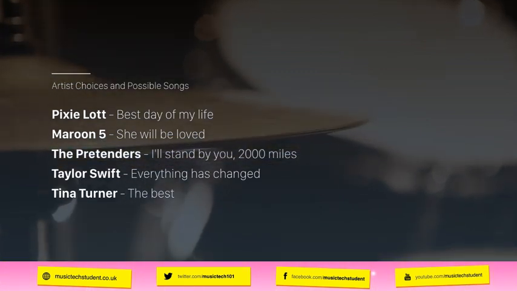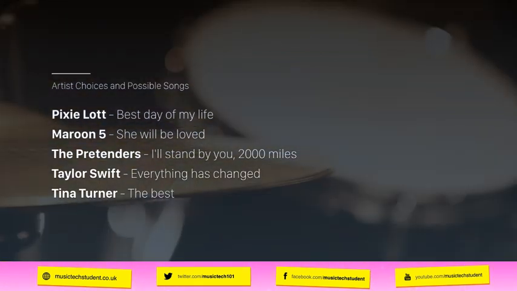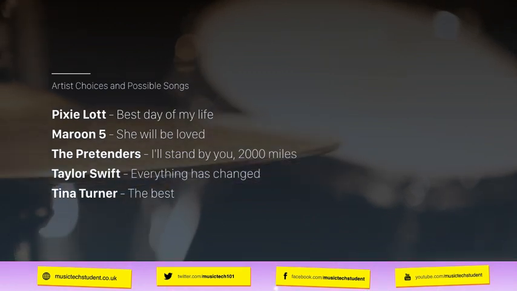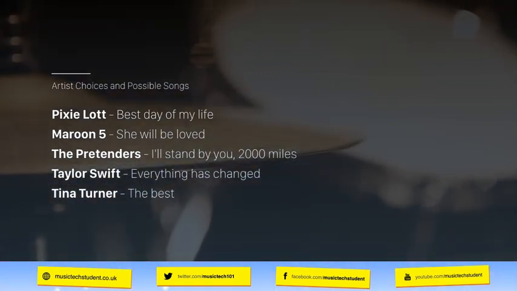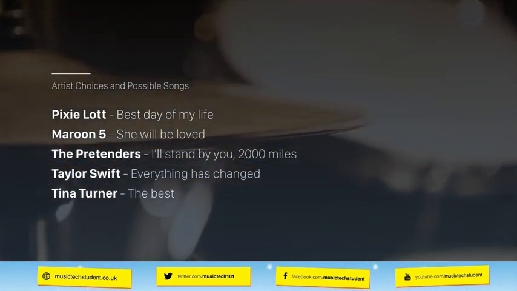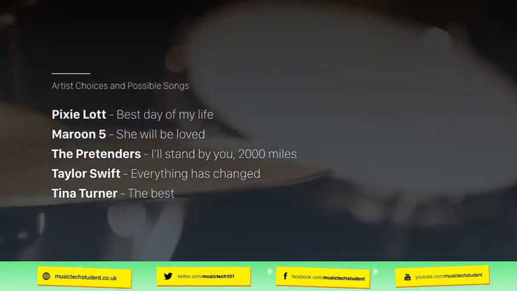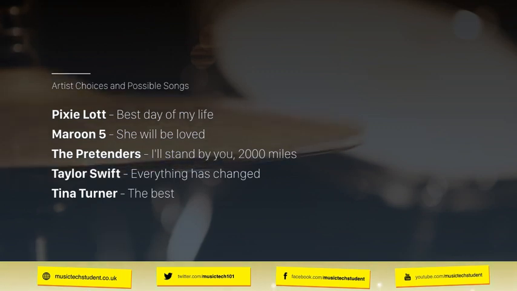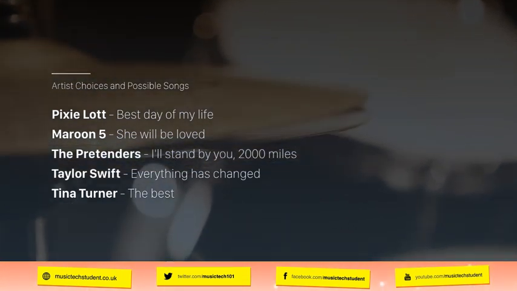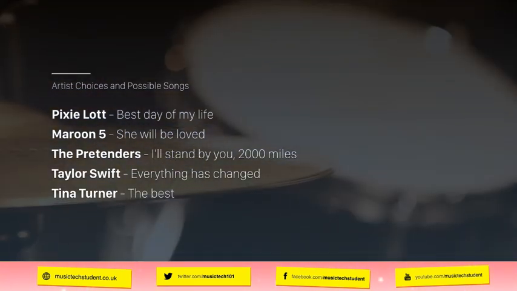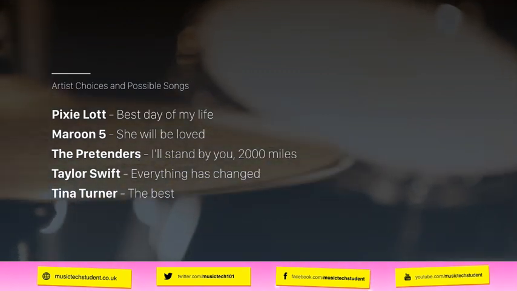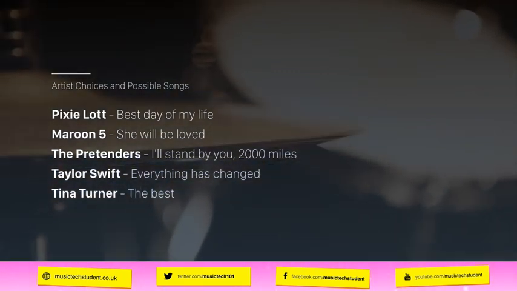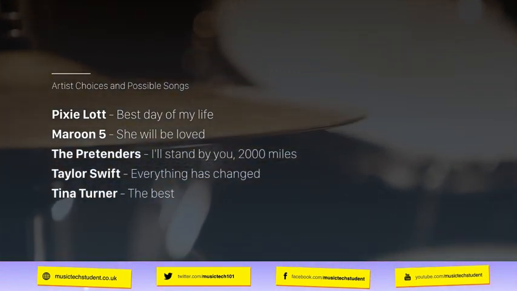Pixie Lott, I'm going towards this one. The Best Day of My Life. It's a really upbeat song, and it's probably one that I could tolerate listening to quite a bit. And I know my students will get a lot out of that, and a lot of the girls, maybe some of the boys, might even enjoy singing this one as well. So in terms of a popular song that the girls are going to be really interested in, this Best Day of My Life might be something that they like.